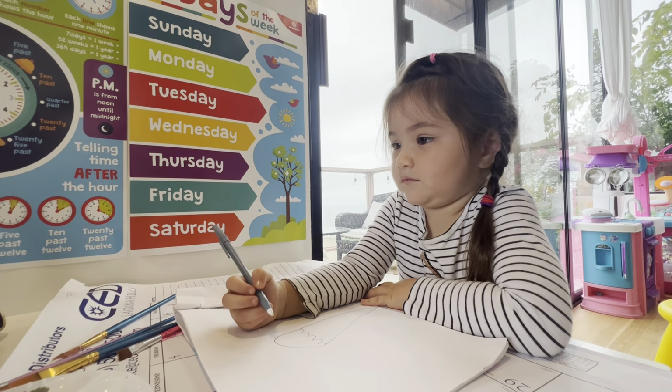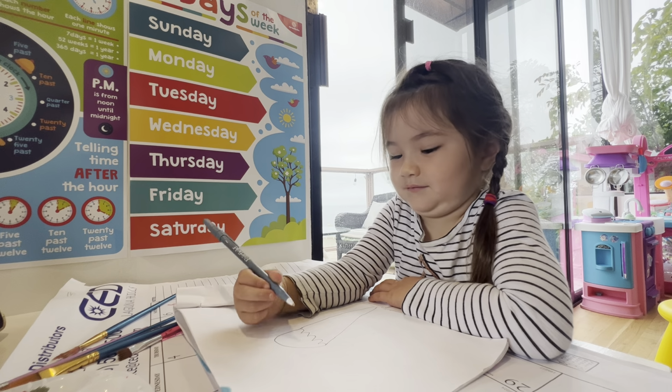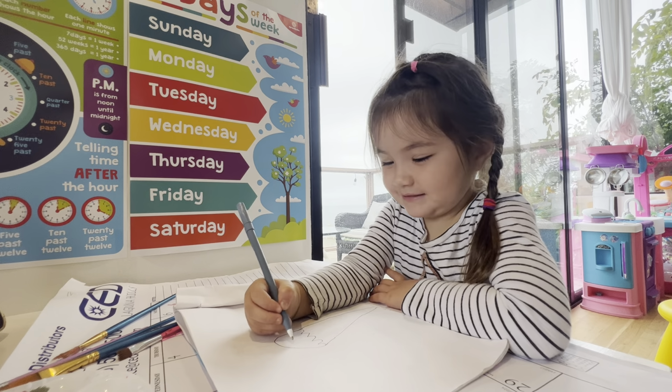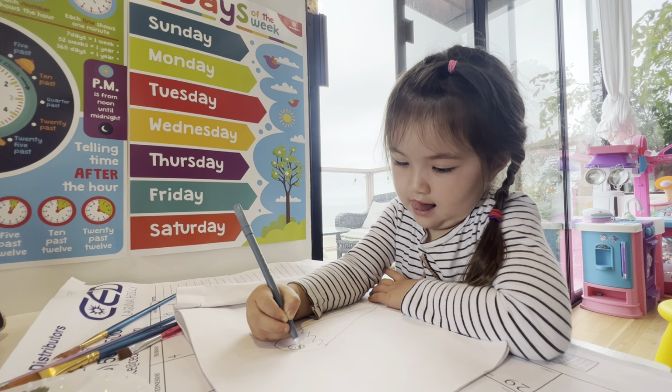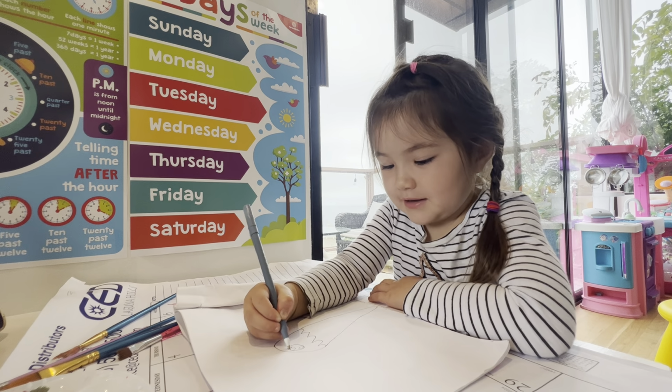Except we could add extra details, right? Yeah. What should we add? A face. A funny face? Yeah. Let's do it. We're gonna add a funny face right to the ice cream scoop. We're gonna draw a circle right here. We're gonna draw one right here, and I'm gonna draw another one way over here. Like that, and we color.